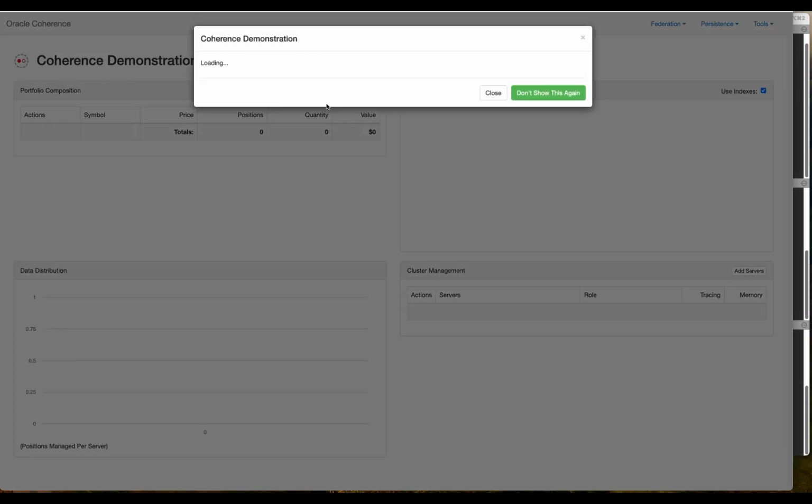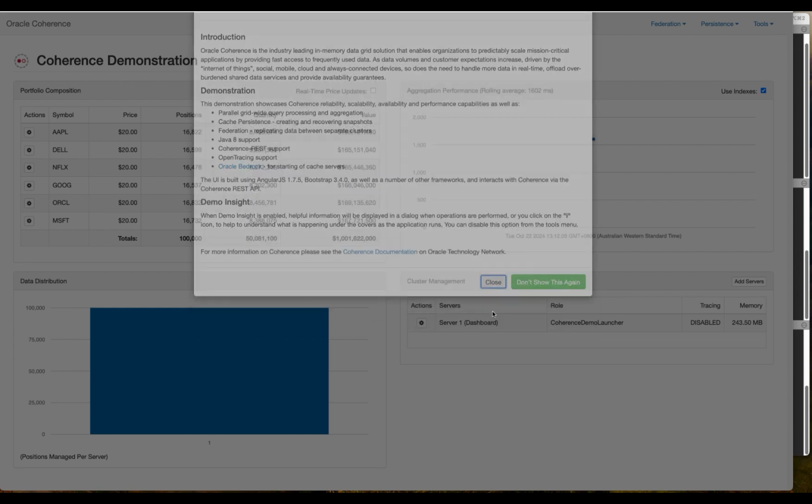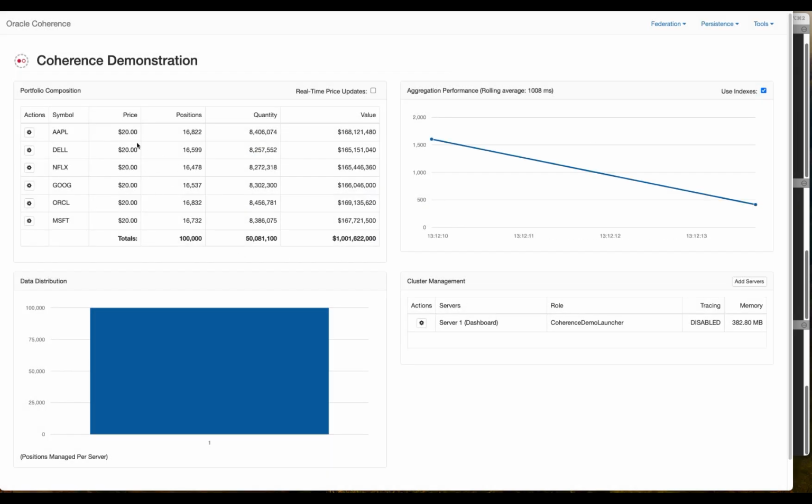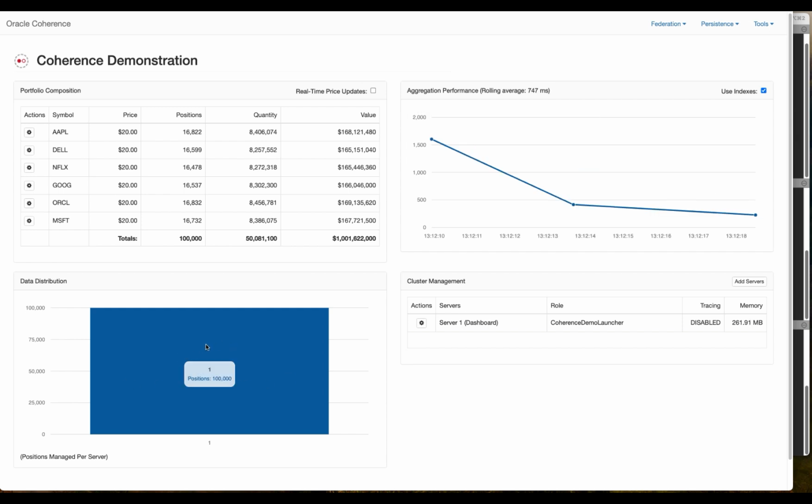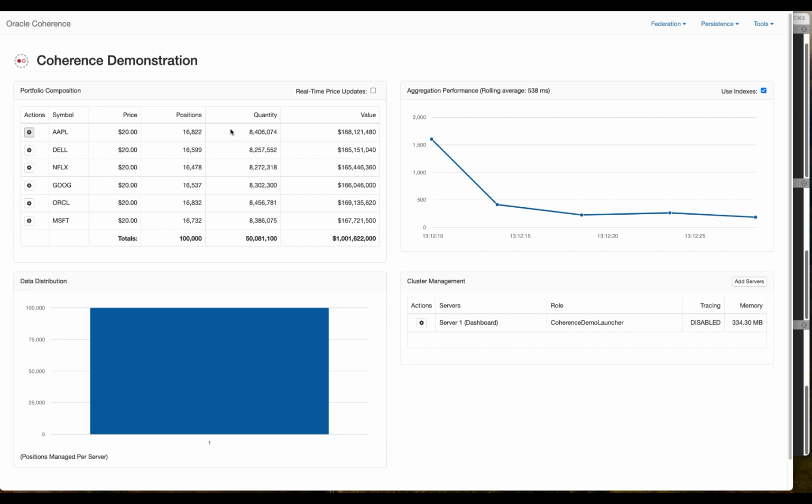The application UI shows information from a fictitious stock application, including the aggregated data, the times for carrying out the aggregation, the distribution across the members, and the number of servers that are started. We can perform various functions, including adding or splitting various stocks, monitoring prices, creating and recovering snapshots, and enabling federation, which is a Coherence Grid Edition feature.